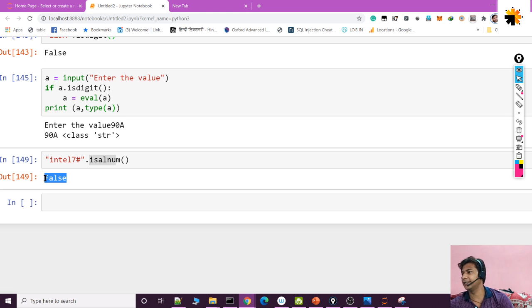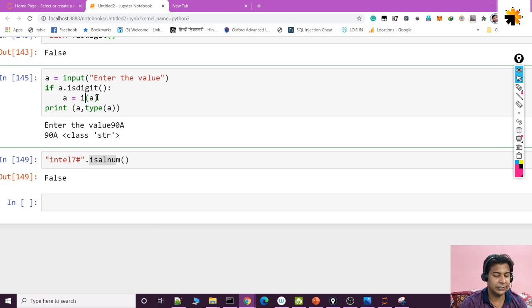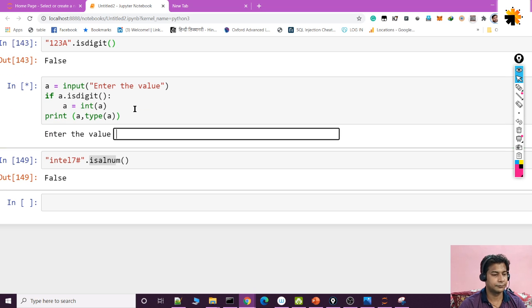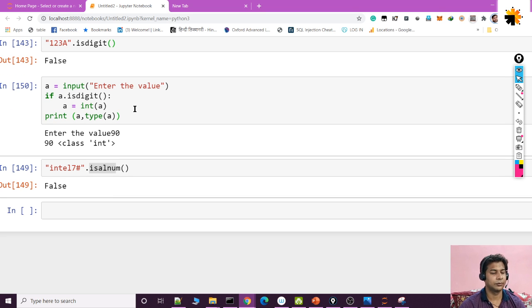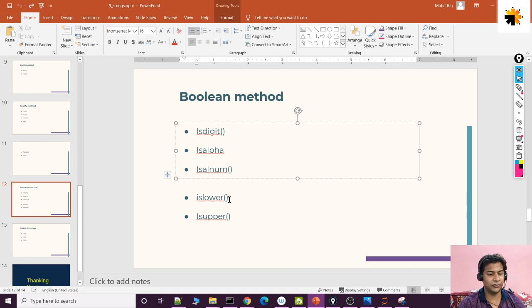I have explained eval in the previous lecture: it evaluates the expression. Eval means evaluate the expressions, whatever is inside it. If you are getting a problem with eval, just put int here. See the previous lecture, where I explained eval beautifully, because now we don't have time. So this is for you: islower and isupper. Do some R&D on these.